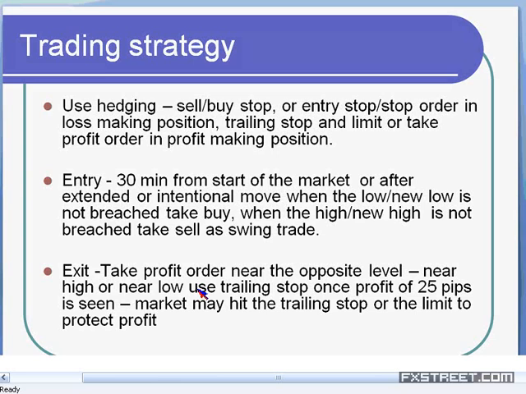Once the position makes a profit of 20-25 pips, keep the stop at entry and remove the hedging order so that you eliminate the risk. In case they hit the stop at entry, you don't lose anything, and you will be given a better entry level. You can watch for 30 minutes and just enter at a slightly lower level, and they are expected to go up. Then during that process you can book profit.